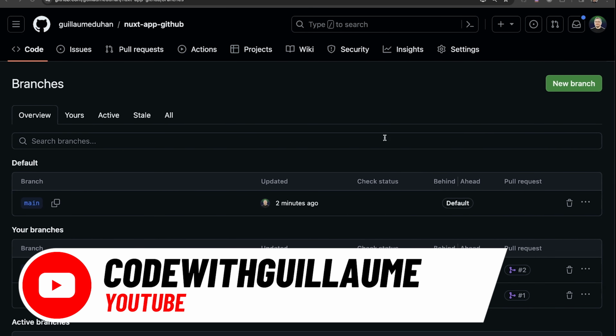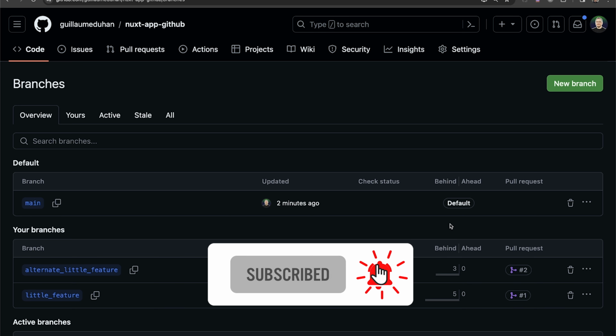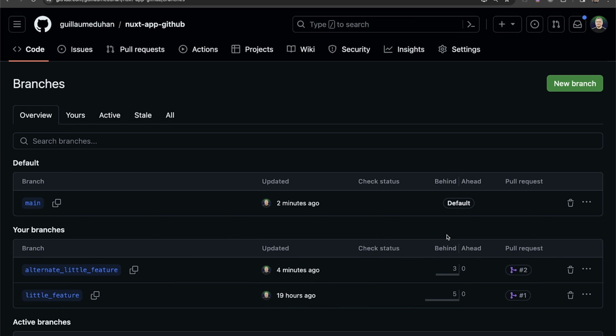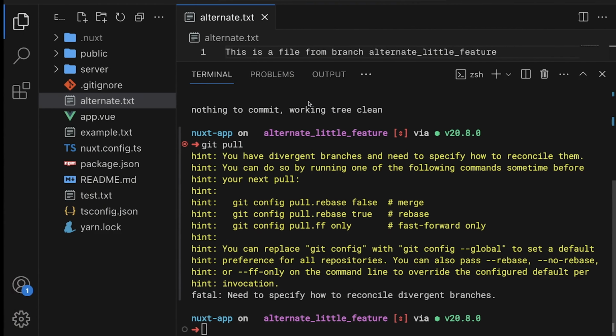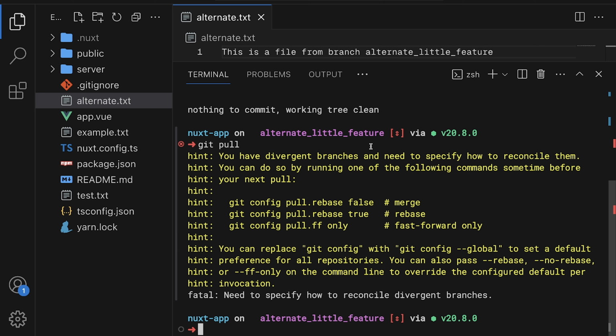Previously, we created a pull request with a branch that was ahead of one commit and behind two commits from the main branch. So now when we try to actually pull the changes from the branch, we've got a problem. We've got what we call a conflict, because the remote branch has one commit ahead that we don't get in here. So we would like to deal with that first conflict first. Then after, we are going to look at other conflicts.